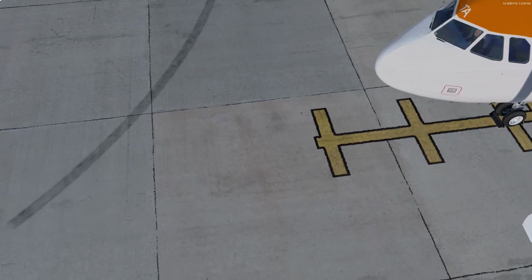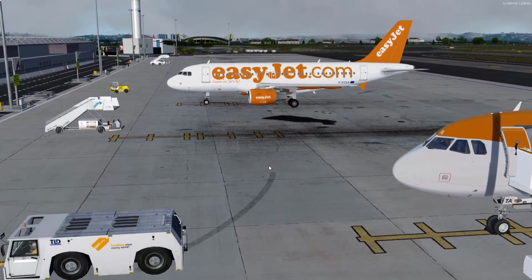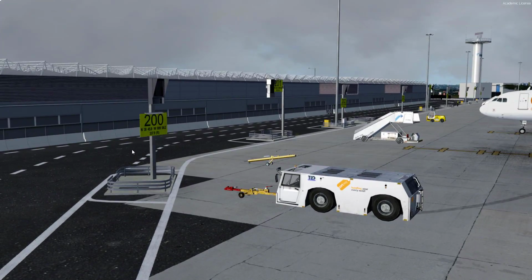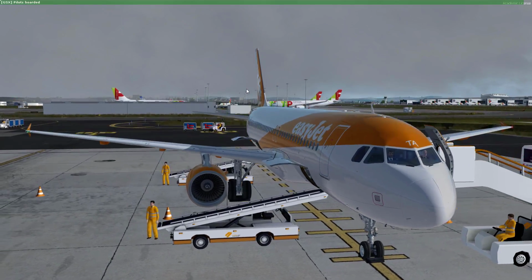Yeah. We seem to be a bit further back than that A319. But that's just our gate, to be honest. Does that safe dock work? I assume it does. It only comes on when you're using GSX, which is what it does in the real world anyway.